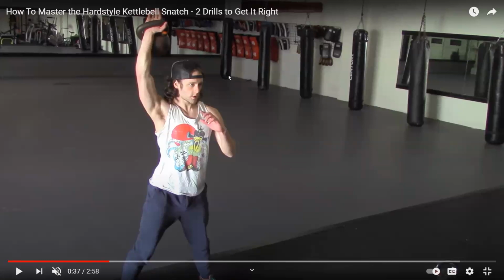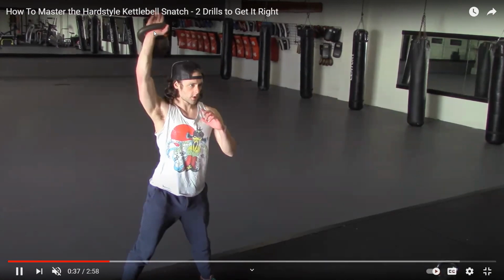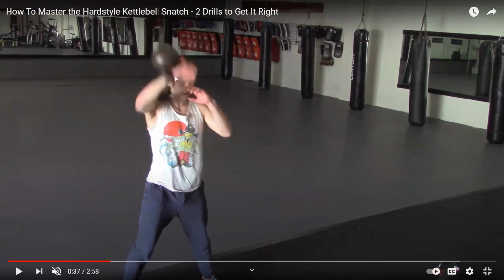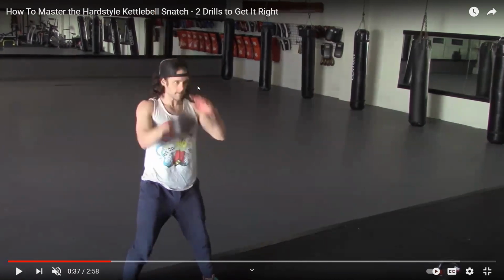Now, when I throw the kettlebell down, I'm trying to jump it from the base of my palm into the crook of my fingers and skip over that callousy pad. I don't want it to touch that callousy pad at all, if possible, because it could snag some of those calluses and rip them clean off, as I'm sure we've all experienced. So there's this sort of juggling. It's not really juggling. It's not that cool. It's not that technical, but I'm throwing the kettlebell and it really is not touching my hand for a split second, where I transition the handle of the kettlebell from the very base of my palm into the crook of my fingers, skipping that callousy pad of my hand.